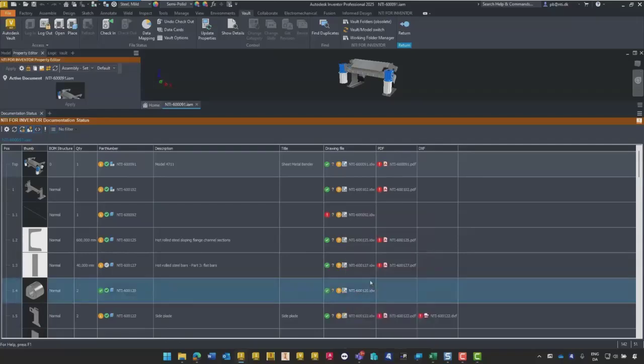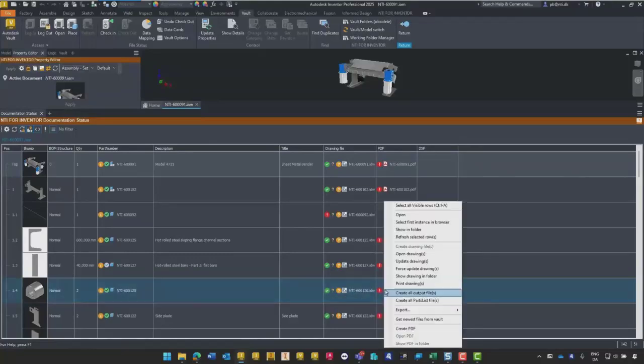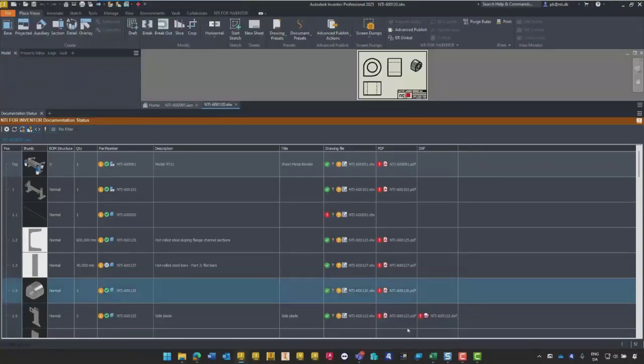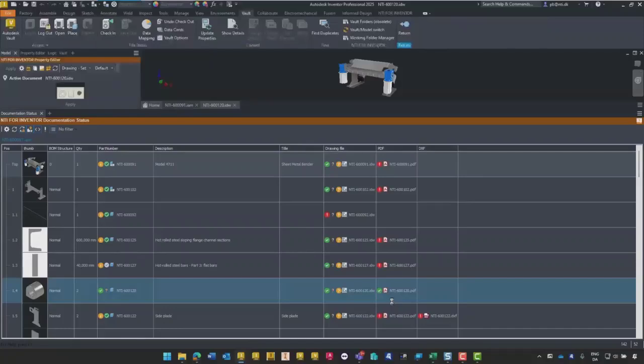I have a function called force update, and it will on the fly just save the part in the background, so it will have the changes that have been made to the part. I could afterwards manually just create the PDF. So I just right click on the symbol and say create PDF, and I can see now that the PDF has been created. It has been placed in the right location, and it's up to date.